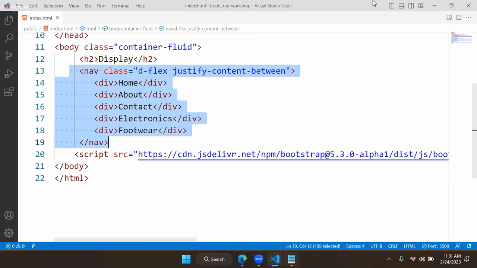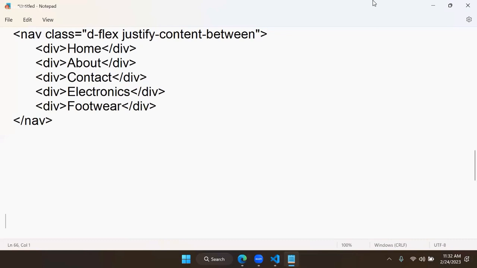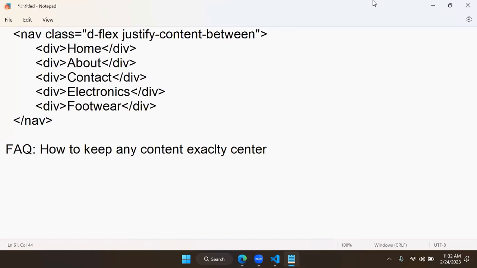This is an example. Now I will give you some scenarios. Not all are required, but some scenarios will be easy to understand. One common requirement: how do we keep any content exactly centered on the page?